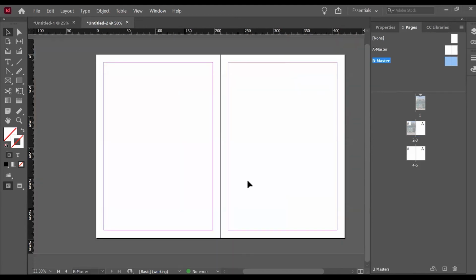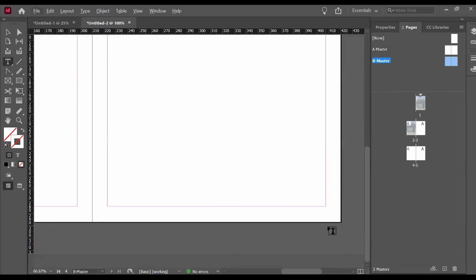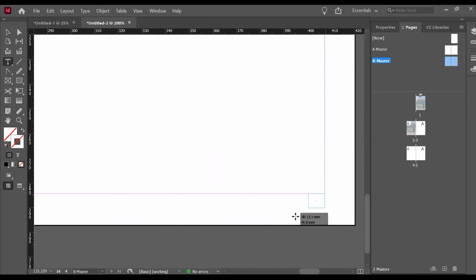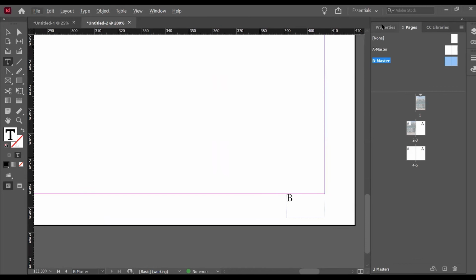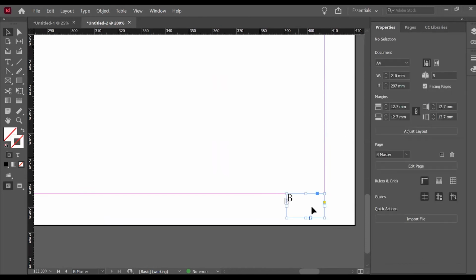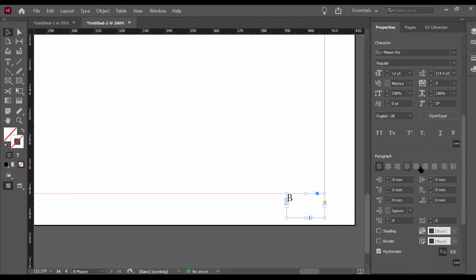Then it automatically takes you into the B master page, which is similar to the A master page. So what you want is the page number down here. So type, insert special character, markers, current page number, then click off of it, properties, click on it again, make sure that it is right aligned.